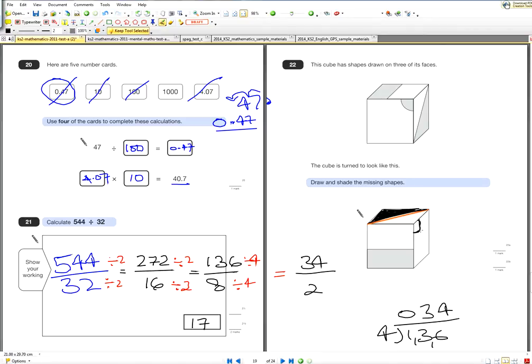Okay, this is supposed to be a nice little curve there in the corner. Right, that's supposed to be like a quarter of a circle. It's actually not looking the way I would like it to look. So let's try it one more time. Okay, that's it. I'm going to leave it there. And that should be shaded. That's it. I can't do it any better than that. Thank you very much. Let's move on.